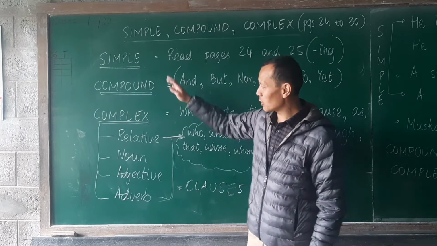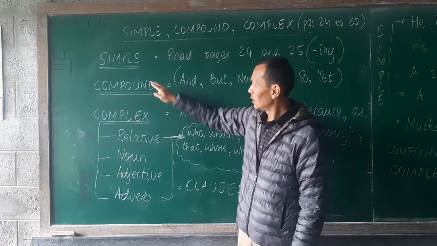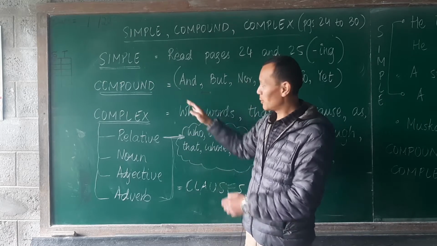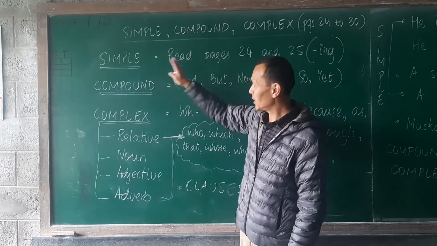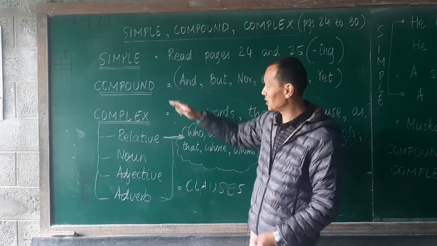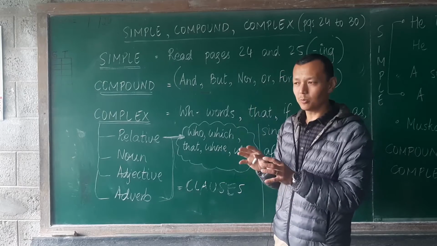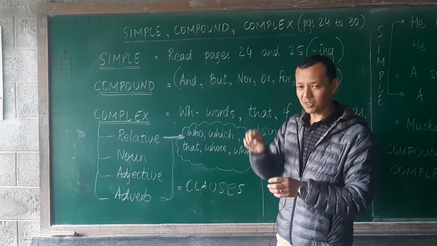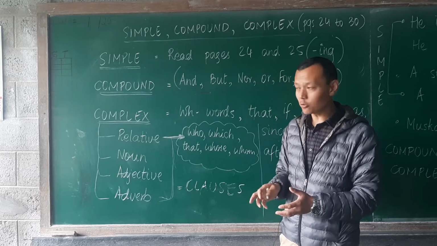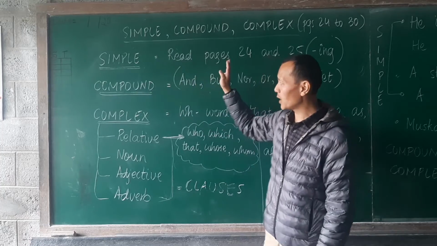Very briefly, in a very short form, I'll tell you exactly what these sentences are. A simple sentence has only one subject and one predicate, or you could even call it a main clause, which will come in the other sentences. That is why I discussed in the first class what is a subject and what is a predicate. I had given you those terms which I had told you to find out. So a simple sentence has just one subject and one predicate.